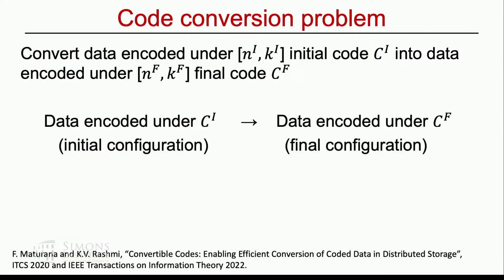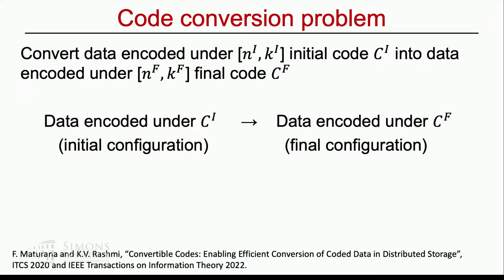Now, when one does disk adaptive redundancy or adaptive coding, we will have to change the parameters of the code on already encoded data, right? So we have a massive amount of data already encoded with certain parameters. Let's represent it by N_I, K_I. So we have an (N_I, K_I) code, with lots of data already encoded using those parameters. Now we have to change that code to conform to the new set of parameters. So let's call it the final code C_F, which is (N_F, K_F).